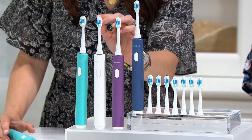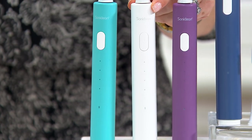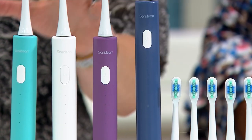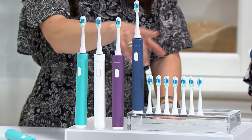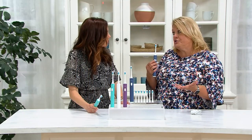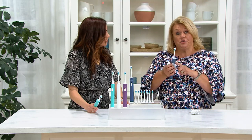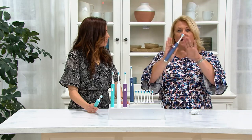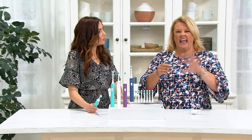This is flying out of here. Mint has been the most popular — fewer than 900 remaining. White: only 350 left. Purple: 600. Blue: 1,100. Even if you had a family of four, you could buy four of these and still spend less than a lot of other brands — and everybody in the family gets a different color, and you don't have to charge it on the sink. This also has a two-minute timer built in — it should take about 30 seconds for each quadrant of your mouth.